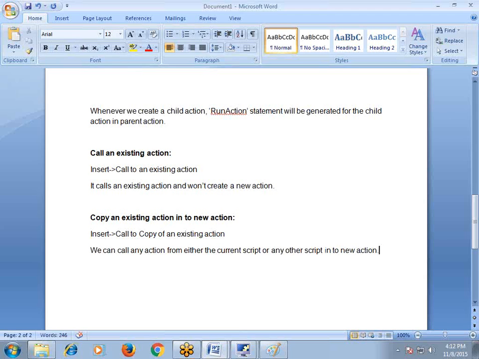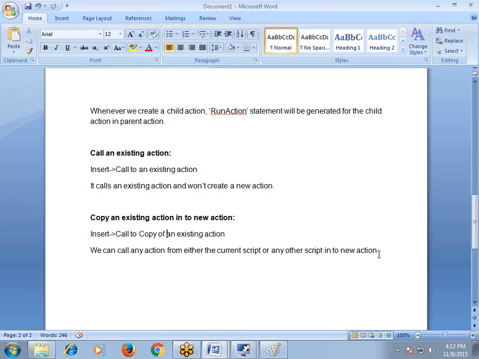That is important. We are creating here a new action by copying an existing action. Understand? But while calling an existing action, we are not creating a new action. Here, a new action will not be created. But when you are copying, what happens? It is creating a new action by copying an existing action. So while copying, what will be copied? That action code will be copied, and also repositories. The local repository objects also will be copied automatically into the new action.